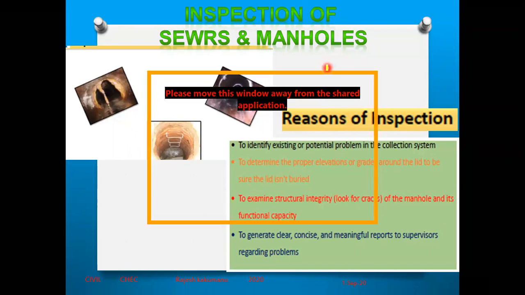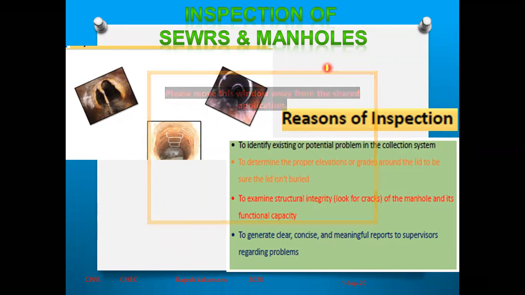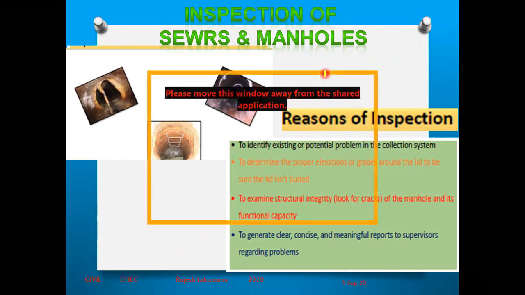Inspection is very important. Inspection is a very important system. In order to check whether the design of the sewer needs any repairs, whether there is any defect in the piping, whether any changes are needed in the piping, or whether any obstructions or stoppages have happened in this type of system, you have to check.